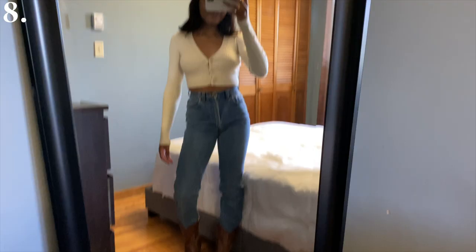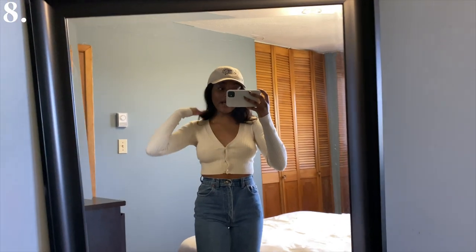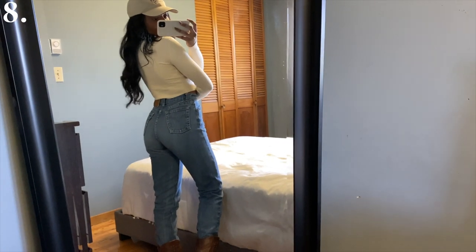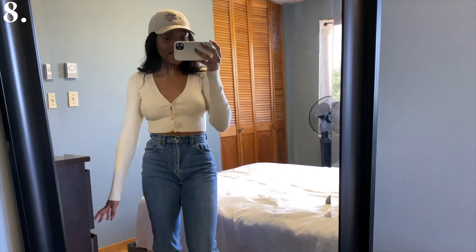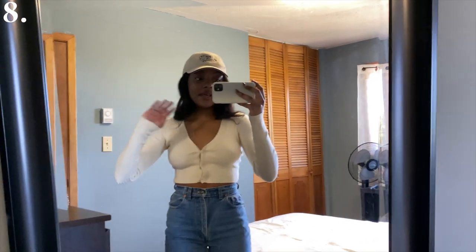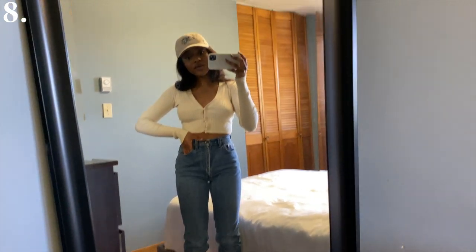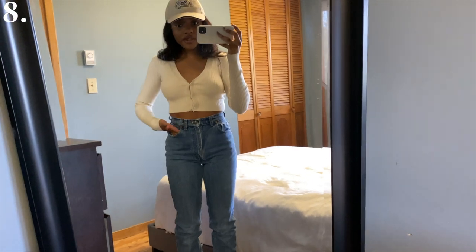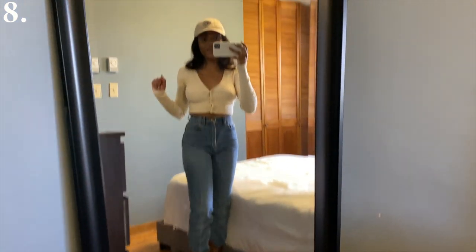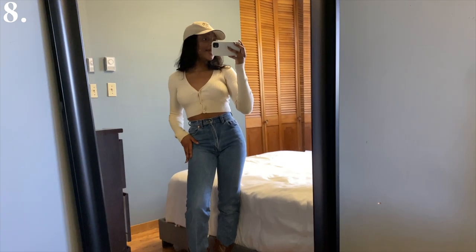For the last outfit of the video we're ending with a very casual basic look — just a cute little cardigan, some fitted jeans, and a baseball hat. My cardigan is from Meshki, my jeans are vintage men's Levi's from the thrift store, and they fit so nicely. It's like a cuter alternative to skinny jeans. I added the hat because it made the outfit look more casual and everything matches — the colors go super nicely together. This is a really cute going-to-school look for fall, and throwing on a brown jacket when it gets colder would look amazing. This is my number one favorite outfit.